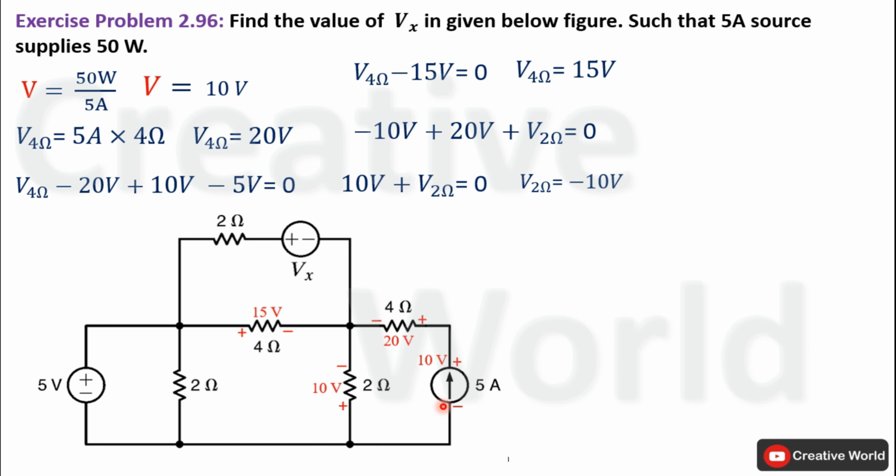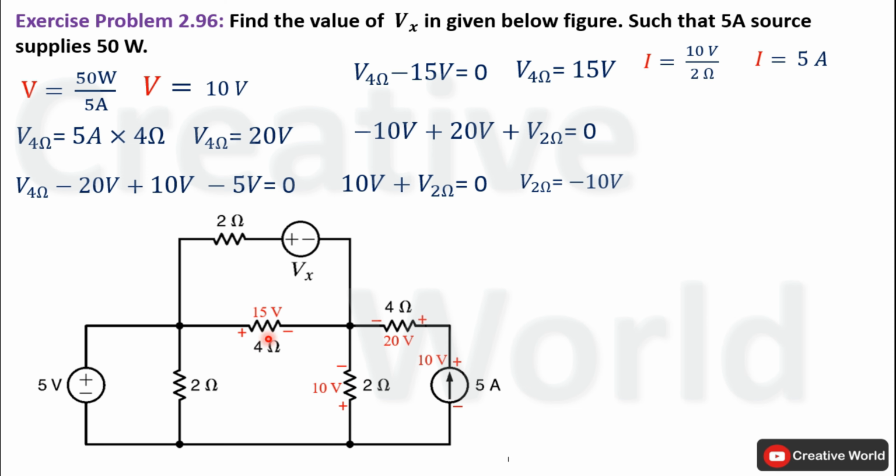Now we know the value of current through this branch, that is 5 ampere, and it is entering towards this node. We will try to find out current through these two branches because voltage across the resistances are known. First of all, current through this branch will be voltage divided by resistance, 10 volt divided by 2 ohm, it will become 5 ampere. And the direction of current will be upward towards this node because current entering terminal is taken with positive sign. In order to make this terminal positive, current should enter from here and leave from here.